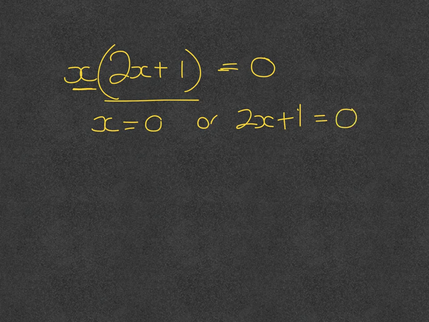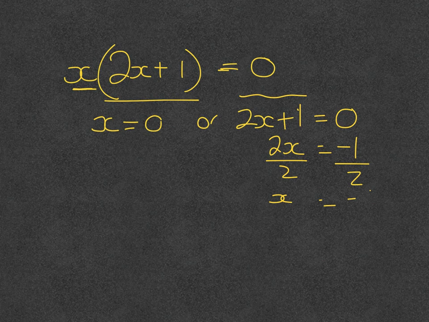So now we just want to rearrange this one to find x. First we're going to get rid of the plus 1, and we do that by taking it. So we get 2x equals minus 1, and then remember 2x is really 2 times x, so to get rid of that 2 we divide both sides by 2, and we'll get x equals negative 1 over 2. There, when we've got two numbers clearly multiplied together, which give us 0.